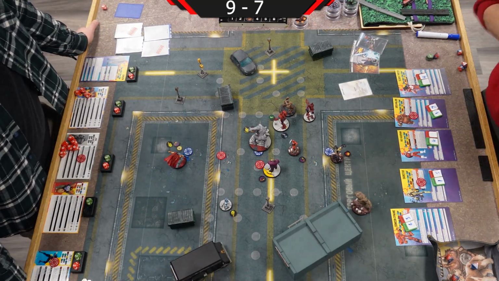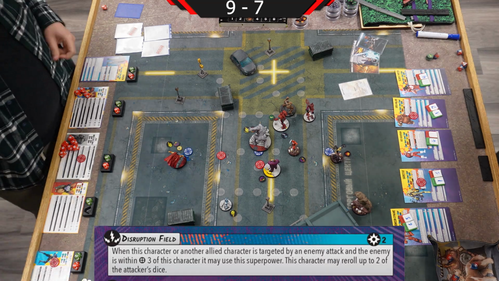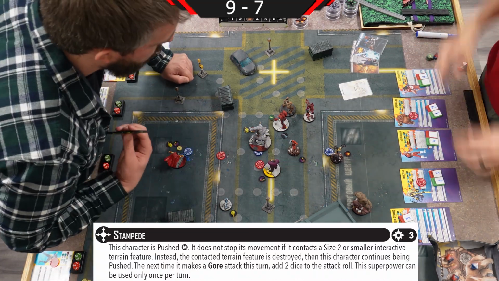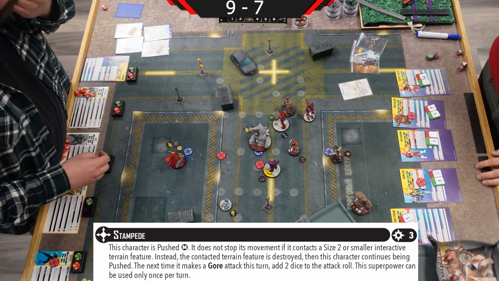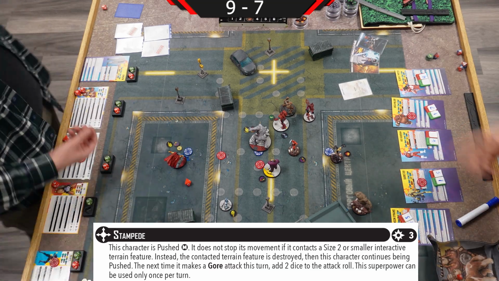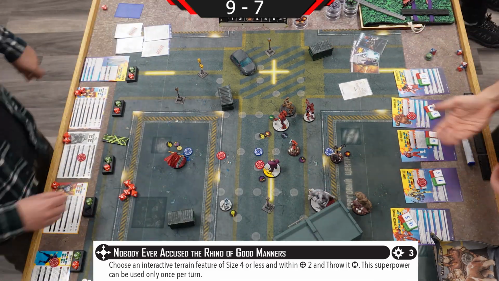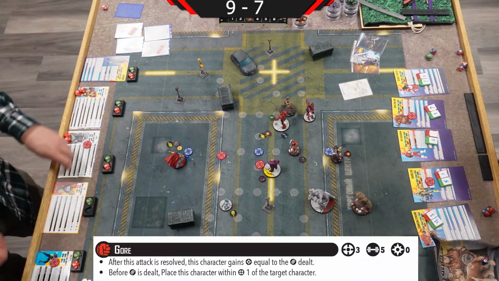Pat activates Rhino. Rhino attacks Scarlet Witch. Dynamo uses Disruption Field. The attack does 1 damage, and Rhino places next to Witch. Rhino uses Stampede. Stampede is an active superpower that pushes Rhino medium and destroys any size 2 or less terrain he moves over. It also gives him 2 extra dice on his next attack. Rhino uses Nobody Ever Accused the Rhino of Having Good Manners to throw the size 4 building at Darkstar. Darkstar takes 4 damage.